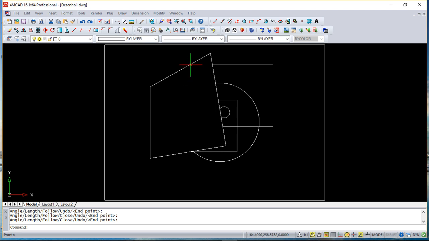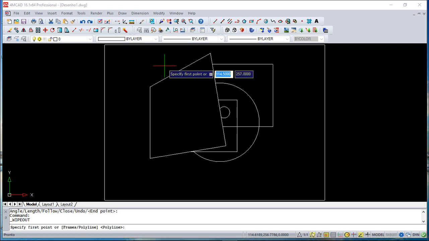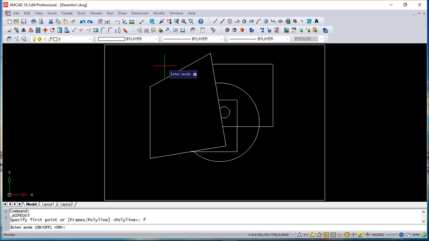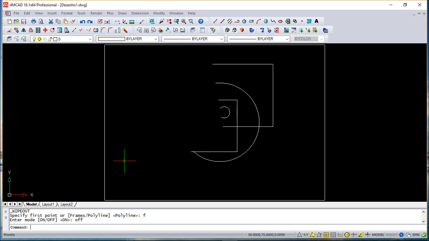So you have this boundary that in this particular case is turned on, but if you go there again, you can say frames, and you can say on or off. In this case it is on. So if you say off, now the wipeout is there, but you do not see the boundaries of the wipeout.